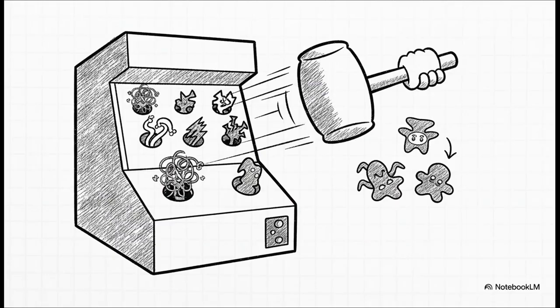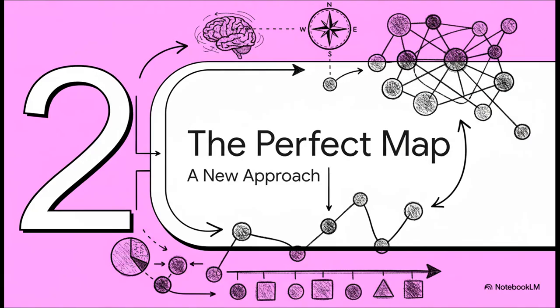So to fight this collapse, researchers basically came up with this whole toolbox of complicated hacks and tricks. It turned into this frantic game of whack-a-mole, you know? They'd squash the problem one way, and it would just pop right back up somewhere else. This made training models super fragile, really expensive, and just a nightmare to manage. All this complexity, this mess, finally led some researchers to just stop and ask a totally different kind of question. And that brings us to section 2, the perfect internal map.